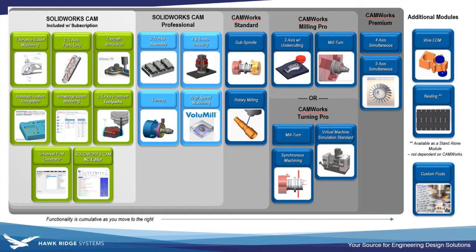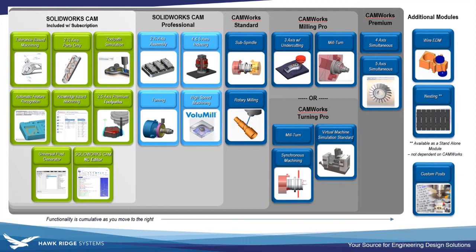With SolidWorks CAM Professional, you can machine in assembly mode. If you had your table, vises, and fixtures modeled in SolidWorks, you could simulate that environment in the software and machine in the assembly environment. It also includes 3+2 machining, so 4th and 5th axis indexing or prepositioning, turning, so I think 2-axis lathe, and also high-speed machining.